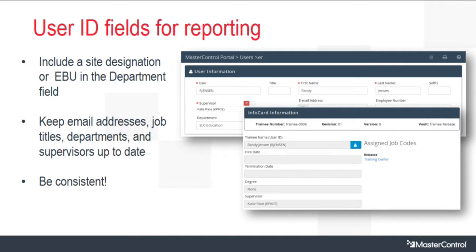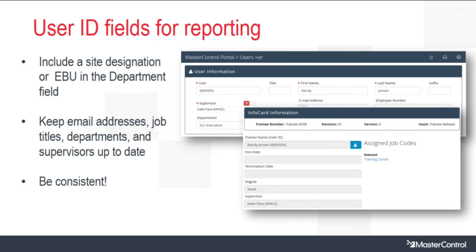But what does change are things like, so this screenshot I've got right here, I covered it up, but there's a field right here that says job title. It's always helpful to keep that up to date. In the 2 years that I've been a MasterControl employee, my job title has changed 3 times. My department has changed twice now. So it doesn't take long for that information to get out of sync. What's in the system might be out of sync with reality. So those are good things to try to stay on top of, to make your life easier later.